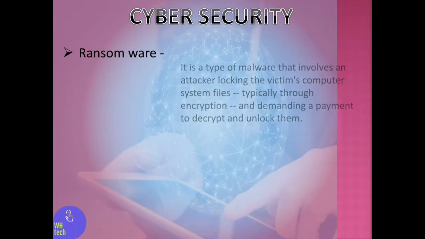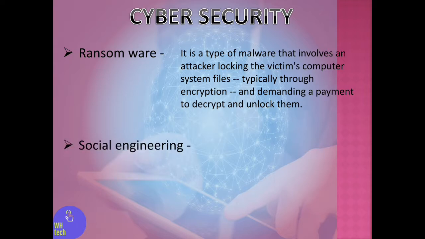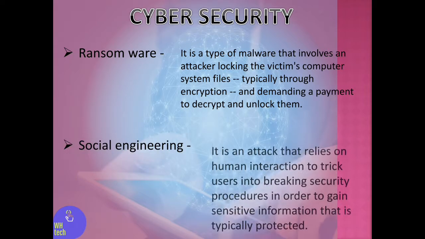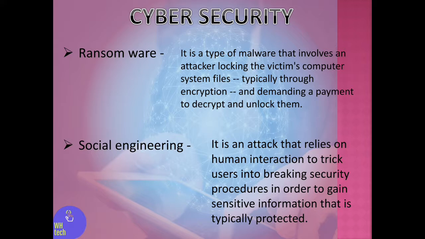Here are some types of cybersecurity threats. Number 1, ransomware. It is a type of malware that involves an attacker locking the victim's computer system files, typically through encryption, and demanding a payment to decrypt and unlock them. Number 2, social engineering. It is an attack that relies on human interaction to trick users into breaking security procedures in order to gain sensitive information that is typically protected.